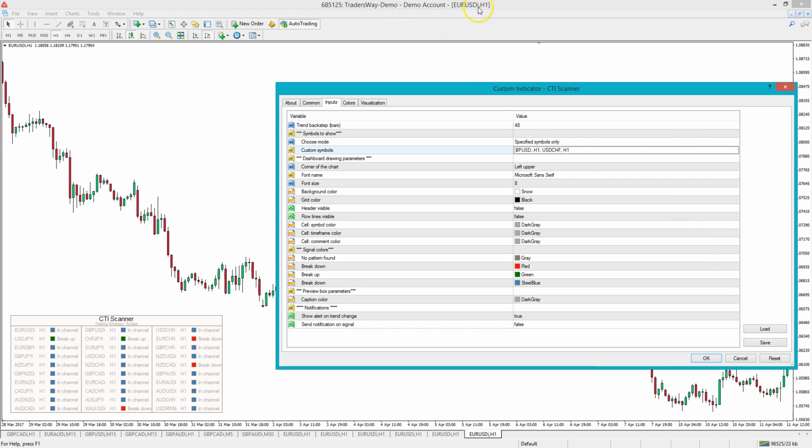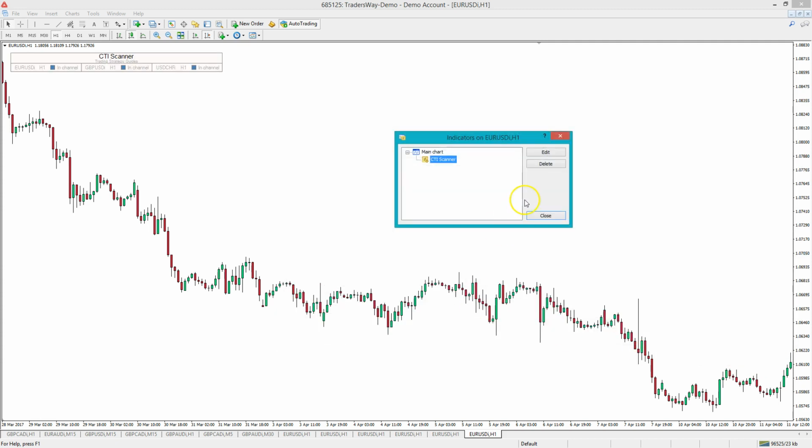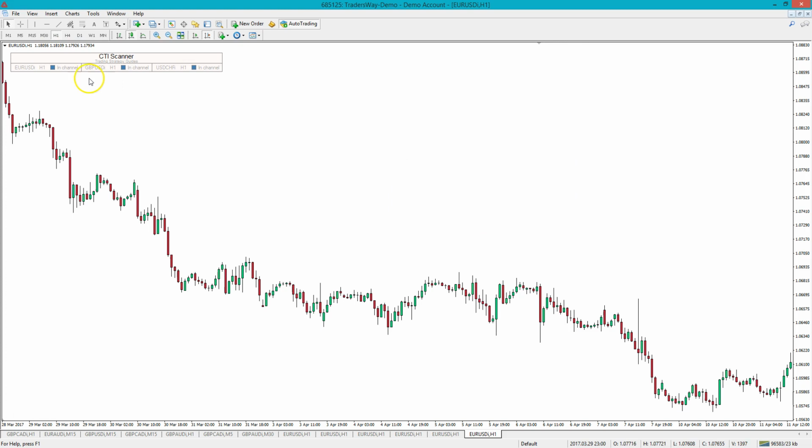So you see in Trader's Way, there's an I at the end. There's an I, there's a euro dollar, and then there's a little I. Each specific broker is different, so you're going to need to adjust this accordingly. All you got to do is this right here. You see I had to add the I in there. And once you do that, now it's only going to show those three that I chose. How cool is that? So it just shows those three.